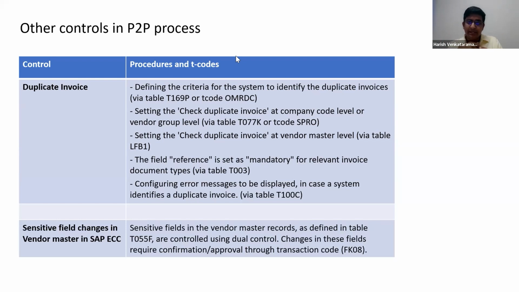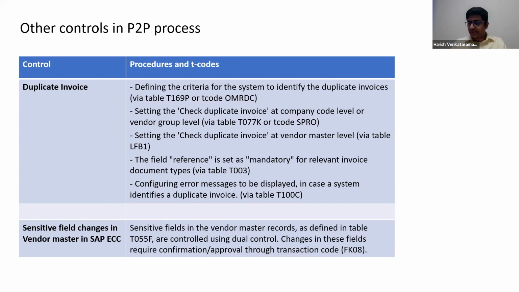Can a vendor who is an MSME be changed to not MSME without proper checks in the master? I think we discussed that if you determine certain specific fields to be critical fields, then you can configure that in SAP. You can recommend configuring that particular field as a sensitive field. So any change that happens in future down the line, you can ensure that there are adequate checks and balances. And also there are transaction codes that you can use to generate what all masters have changed from what value to what value. That is also possible in SAP, right?